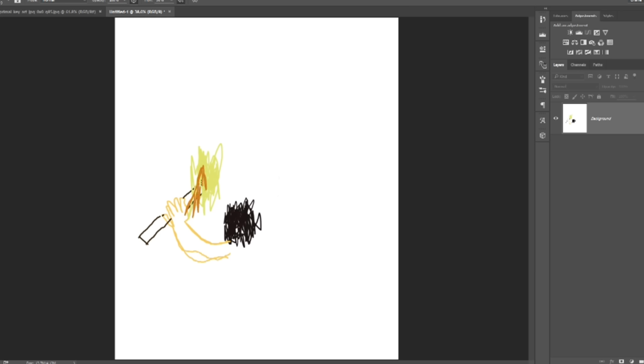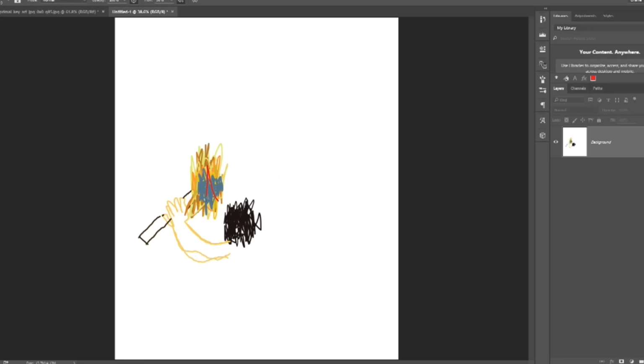Fire has a lot of colors, so you gotta go ahead and add in as many colors as you can. Yeah, I think we're gonna need a few more colors. Yeah, we're gonna need some more colors here. Like this isn't enough. Okay, looks like we've got a sufficient amount of colors here. Not all of them are necessarily the correct color, but that's fine, we roll with it. Honestly, I don't know why all artists don't draw with their mouses. It's so much better. Like I said, all five fingers when drawing the hand, gotta be very careful, very precise.